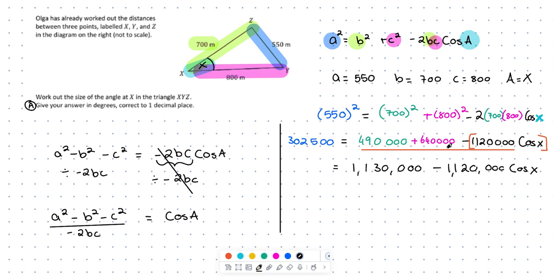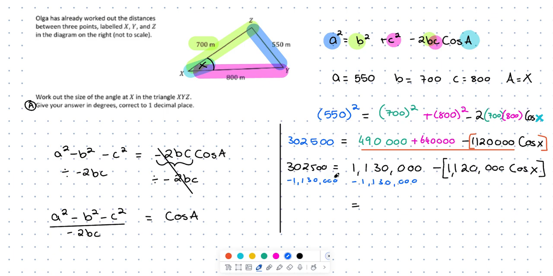Okay, the next thing, so we're keeping that. You can even put it in bracket if you want, just so you remember you don't touch it yet, because that has to multiply by that. Then I want to get closer to having the cos of x on its own. So I'm going to subtract this from both sides. So I'm going to say, right, take away 1,130,123 from both sides.